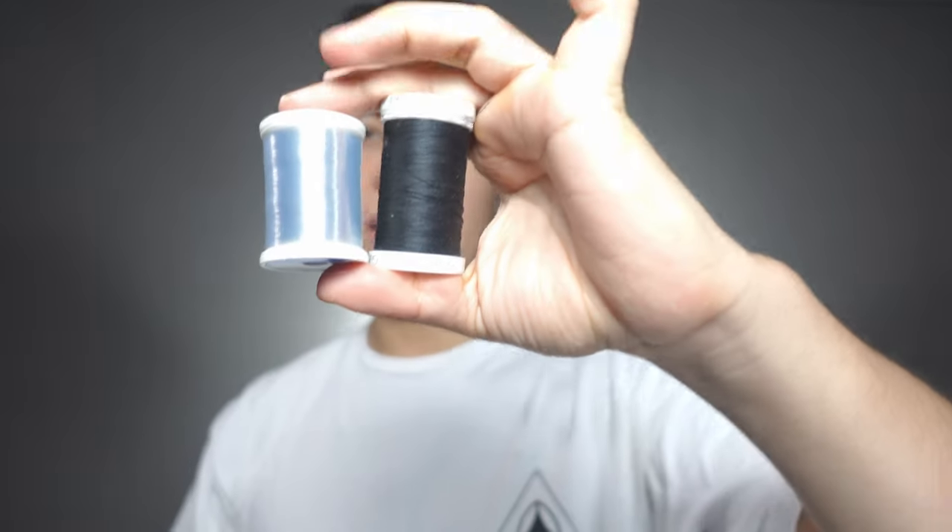Now I'm going to be talking about threads. You're going to see a huge variety of threads when you're out shopping, but like I said go to your local shops first. The thread weight you want to get is number 40 — it's a thicker thread and you won't run into problems with thread snapping when you're wearing something, like if you stretch or fall and you don't want to pop a seam. Just get a black and a white color. That's all you need.